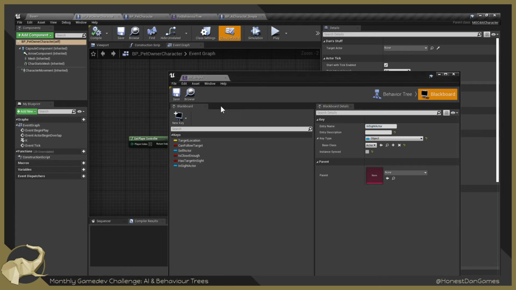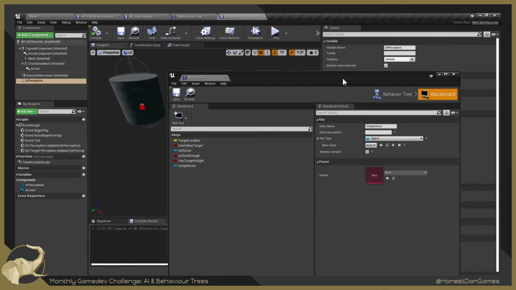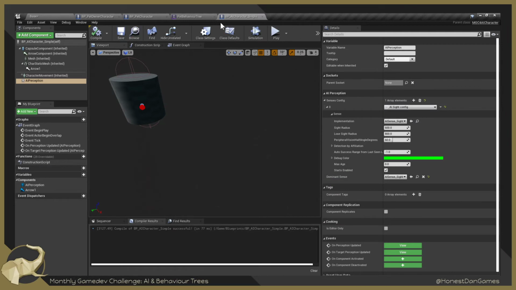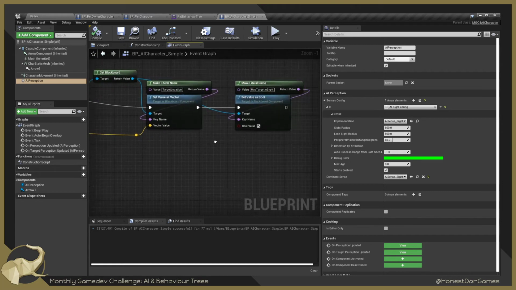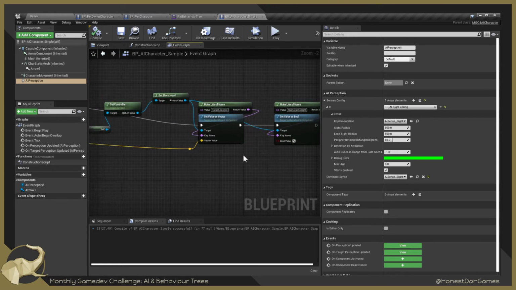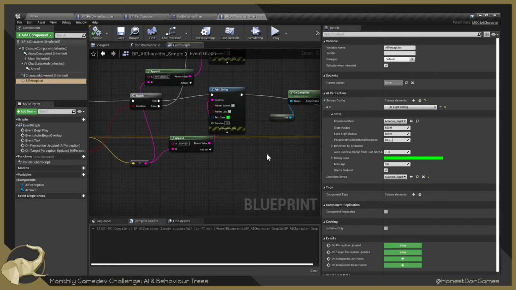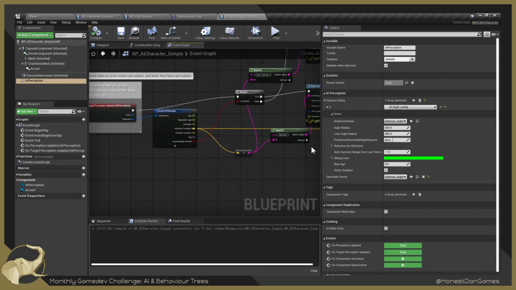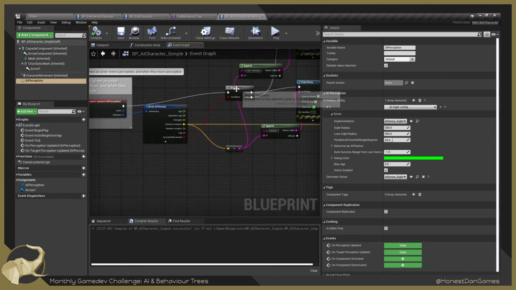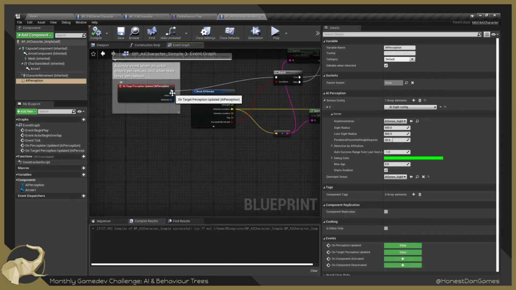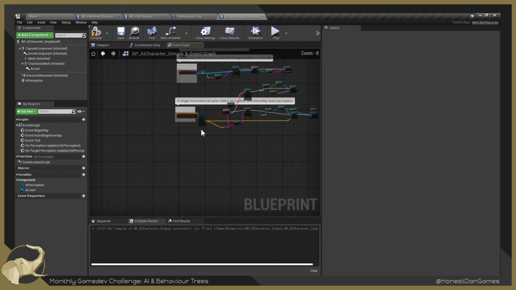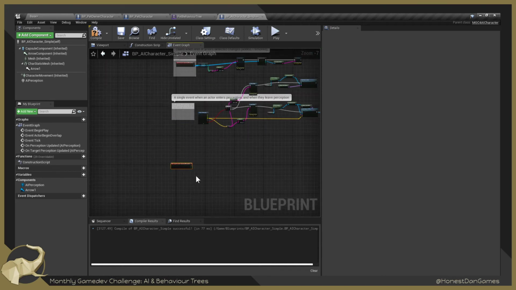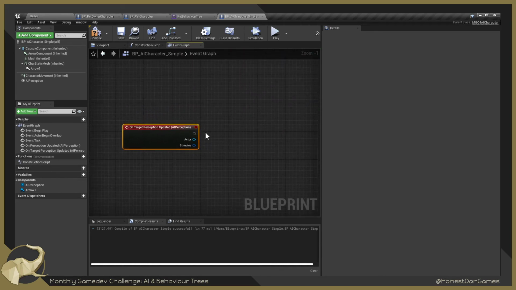That's fine. Save. Okay. So we need to modify our simple character now, where we did this logic, instead of just storing the location. Gosh, this is a mess. Let's start up again and do it a bit cleaner, shall we? So leave that up there and we'll start a slightly tidier one down here.